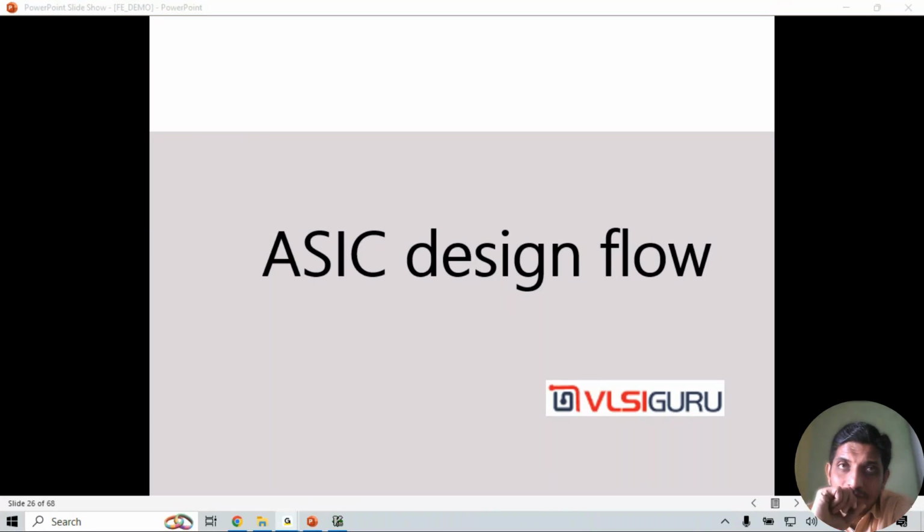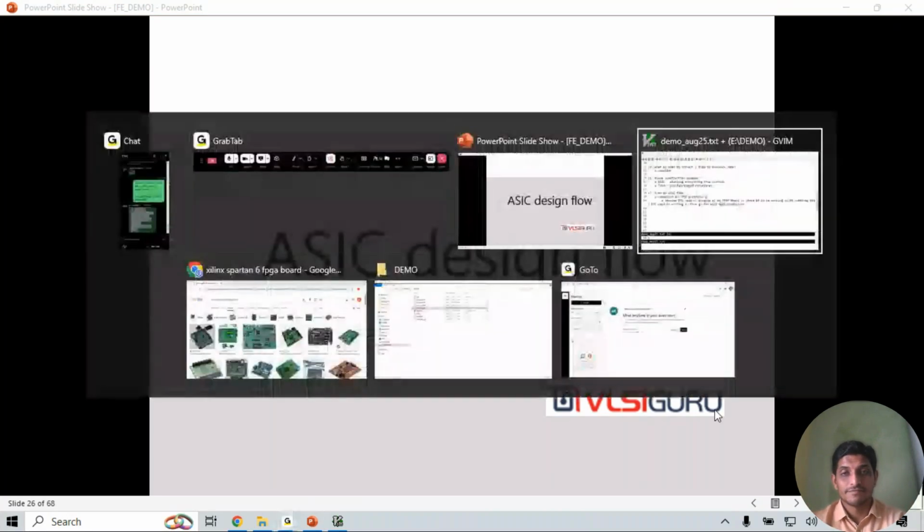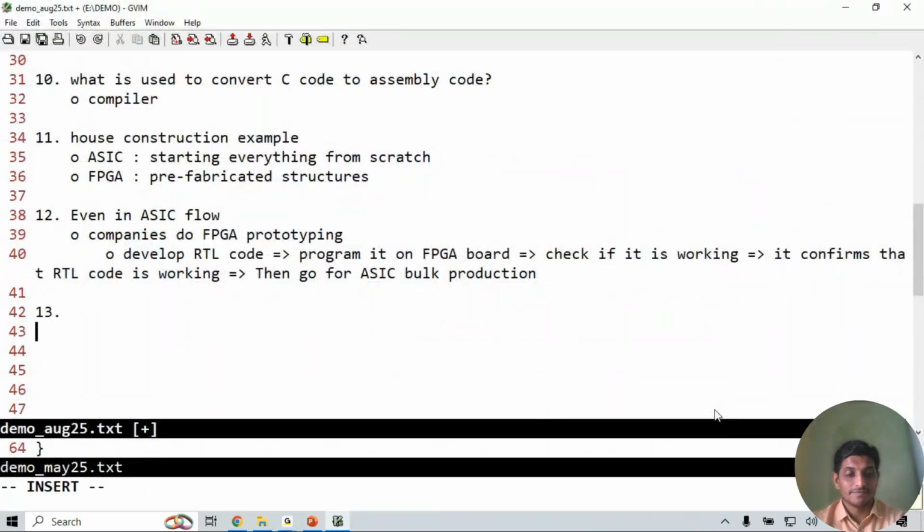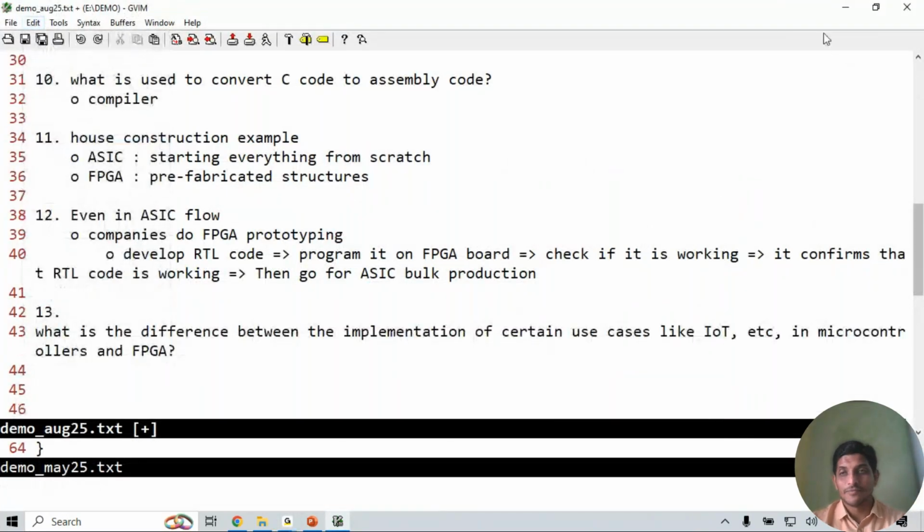Yes. Thank you. Next, what is the difference between implementation use cases? I believe our FPGA trainer is the best person to answer this. He is asking what the difference is between the implementation of certain use cases like IoT, microcontroller, and FPGA.